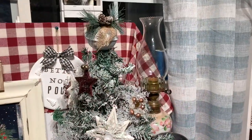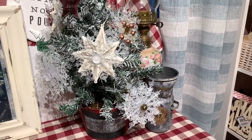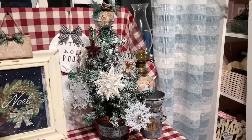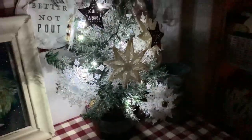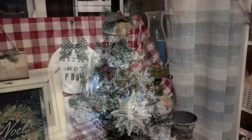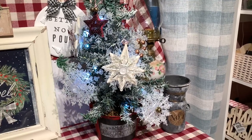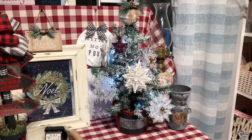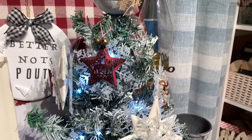We're going to take a short little intermission. I recently did a video on these ornaments that I made using the plastic snowflakes from Dollar Tree, and I wish I would have filmed it at night. While I was cramped, I'm looking over at my little tree that I made and these ornaments, and so beautiful, and I don't think I captured exactly how much these sparkle and shine. So I just wanted to give you guys a little update on that tree with those ornaments. Oh my gosh, so stinking cute. I absolutely love this tree.